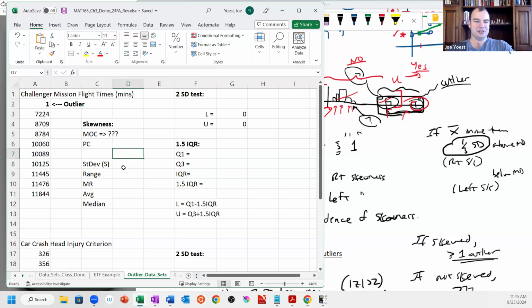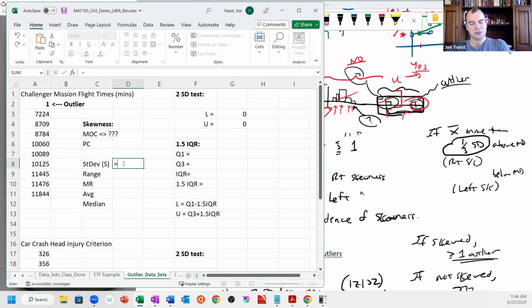And okay, so let's compute standard deviation, but let's go through and give this data set a name. So I'll select it, and maybe I'll call it Challenger. We can just tab and autocomplete, so we'll just name it Challenger. I did that by selecting my data set, coming up here above this A column and just clicking in the name box and renaming it.